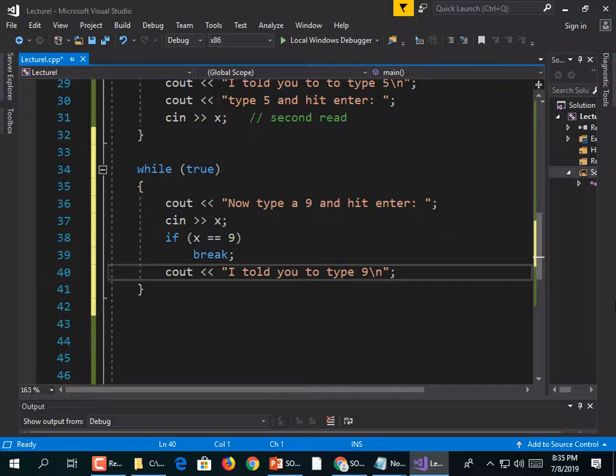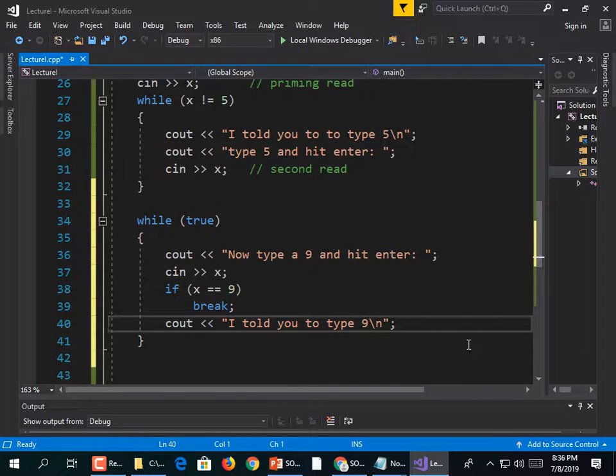So if I'm coding for myself rather than coding to give examples in class, that's how I do it. So this is input validation using a pretest loop and a while true and a break. The book's not going to show it to you that way. I believe they're going to show you with a priming read. We will flip back to the PowerPoint and find out.